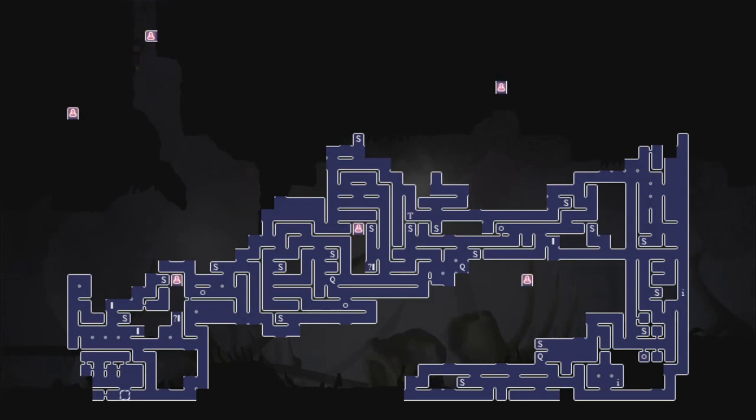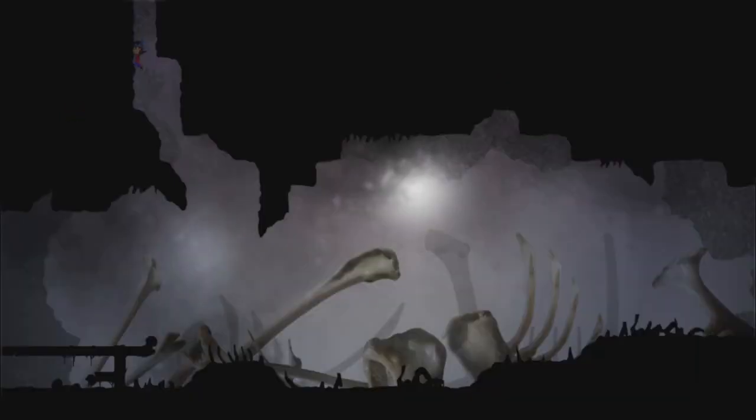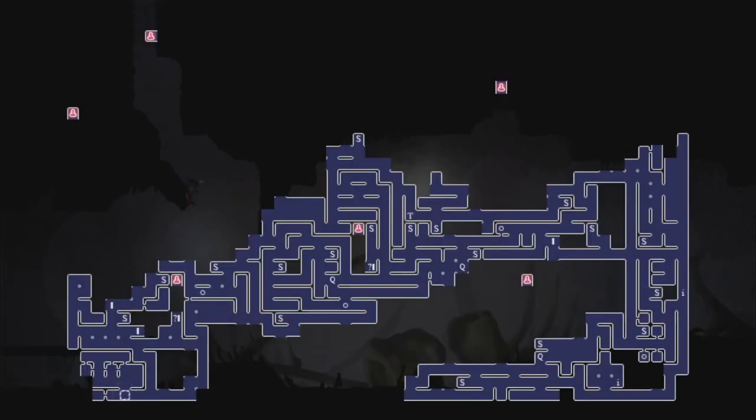Okay, so we finished the quest. We got Bluestone. Now I have to make choices. You know what? This is the very bottom left corner of the map. Have I seen a save point anywhere near here?